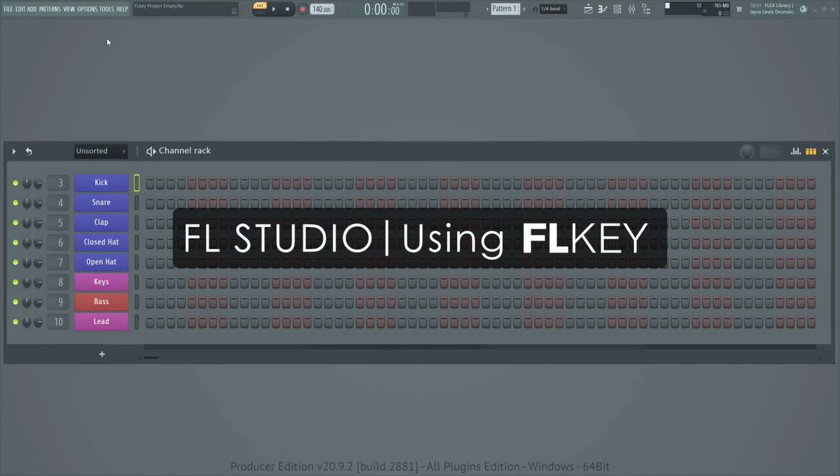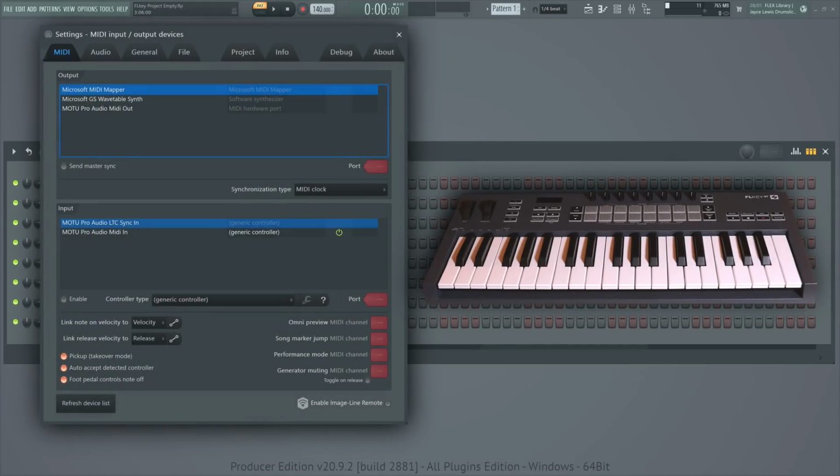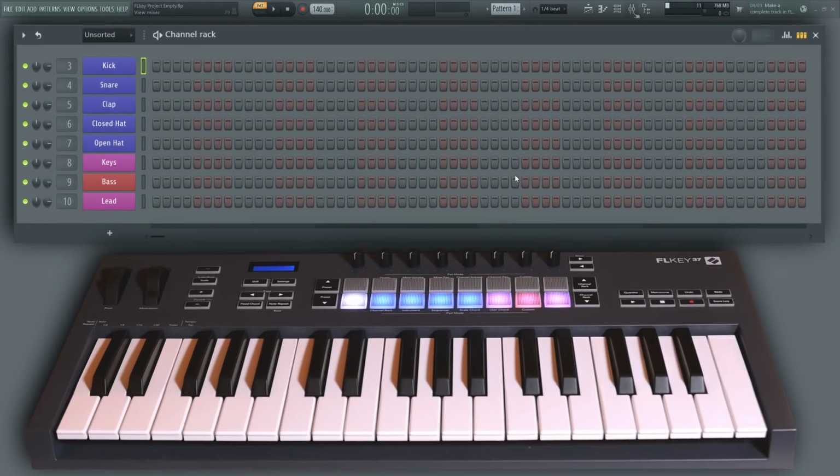Welcome. In this video, we'll show off what you can do if you pair up FL Studio with an FLkey controller from Novation. If you have an FLkey Mini or FLkey 37, connect them to an internet-connected computer using FL Studio and it will automatically download the latest Python scripts for the device you have attached and assign MIDI ports to them. I've prepared a little project to show this off, with some sounds already loaded up.